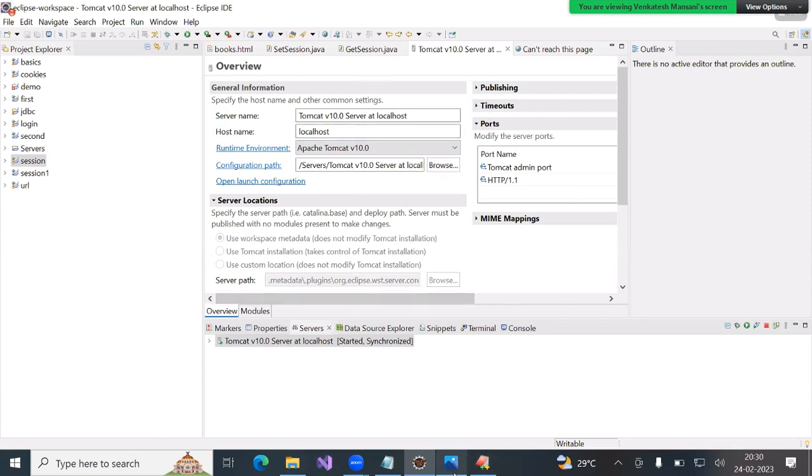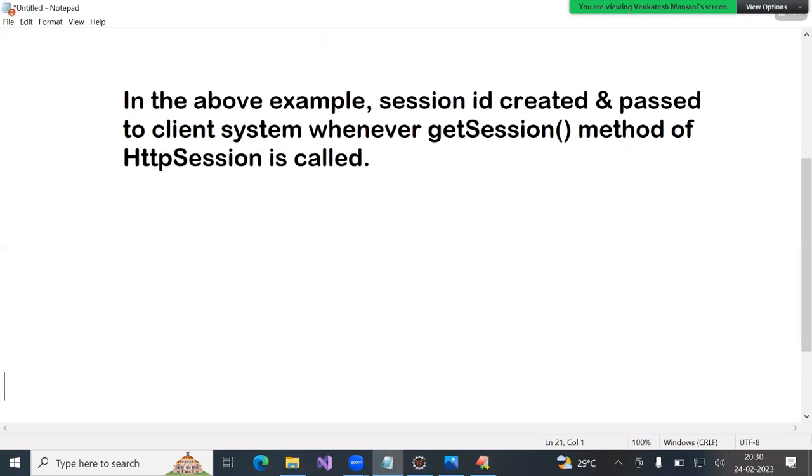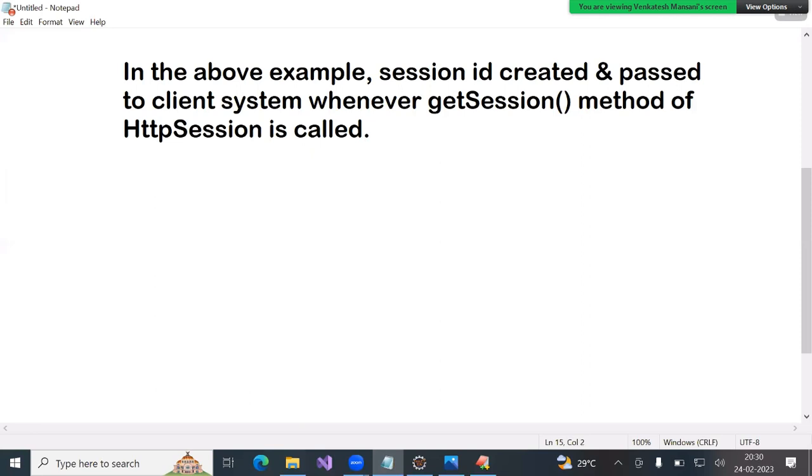Okay, I'll show you sessions. Further, I'll explain the next method later. Here, HTTP sessions with URL rewriting is directly displayed. There also it will be stored somewhere. I'll show you. There also a session and ID are created, but that ID we can see. But here it is directly displayed in the address bar.